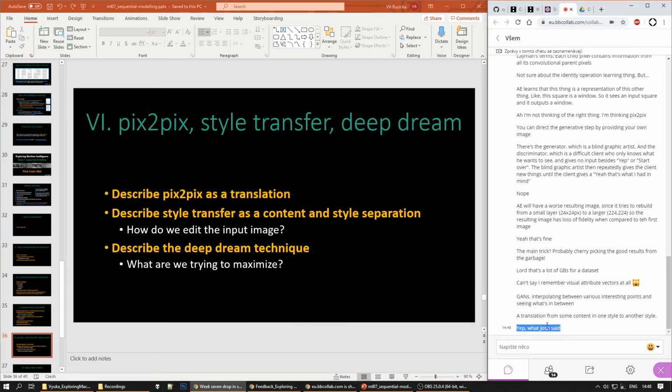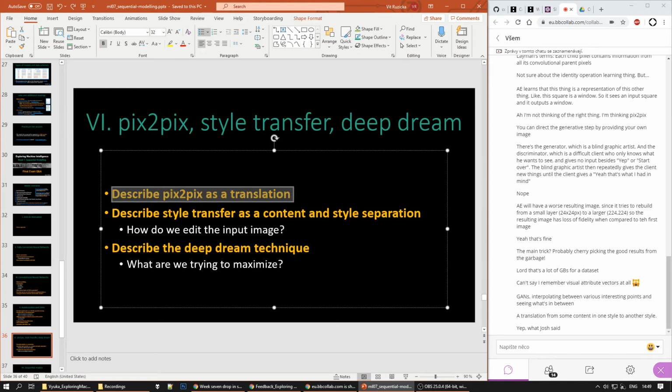Yep. So basically that means having a data set with paired data. You have two domains and you have some paired correspondences between them. So one-to-one always. We didn't talk about CycleGAN, but that one breaks this with some magic, and then you don't have to have any correspondence there. Okay, that was roughly about pix-to-pix.